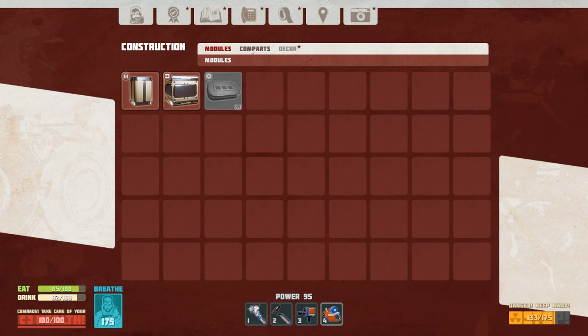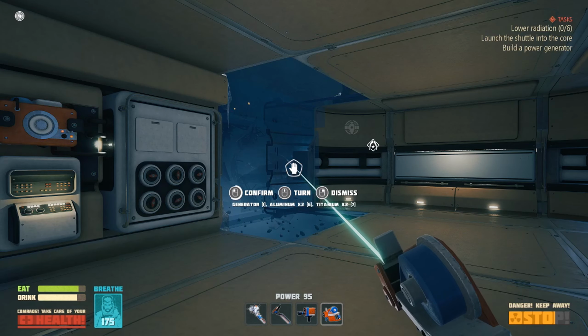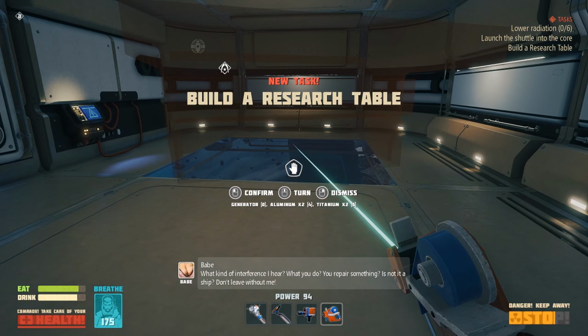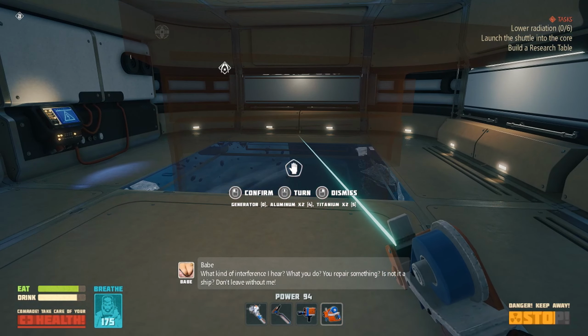We need to first and foremost build a power generator and a research table.